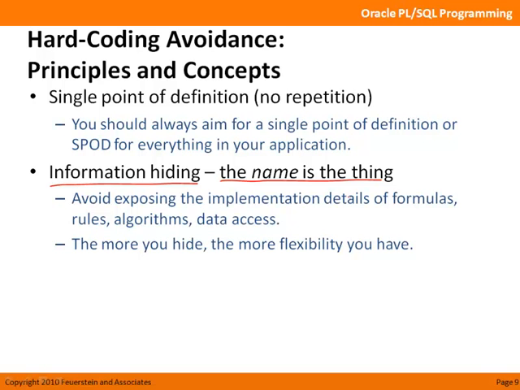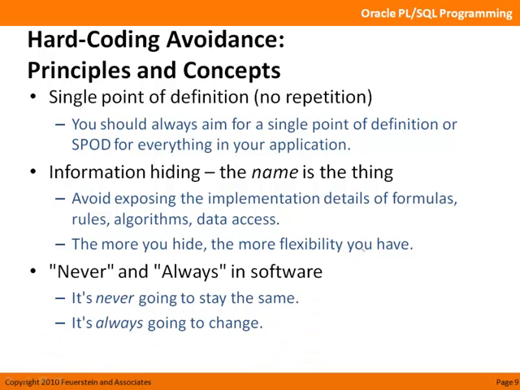No, we just say that's a tree. And the more that we can hide information and hide it behind a name, the more we avoid exposing the implementations, how we get things done, the more flexibility we have. Because if we don't show all the information, if we hide our implementations, then we can change those implementations. We can change the information without having to change all the places in which they're called. So this fundamental idea of replacing all the details with a name is critical to many aspects of software, and certainly just aspects of living as a human being.